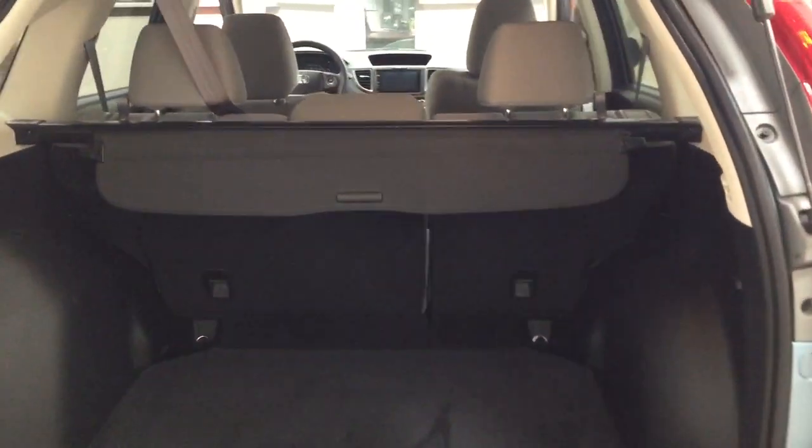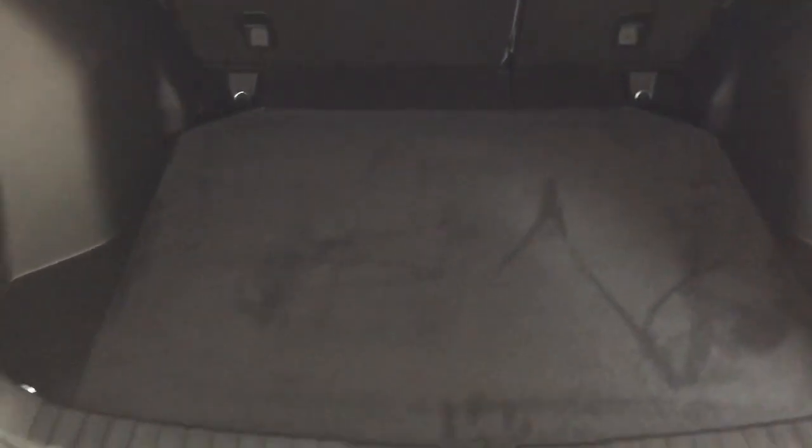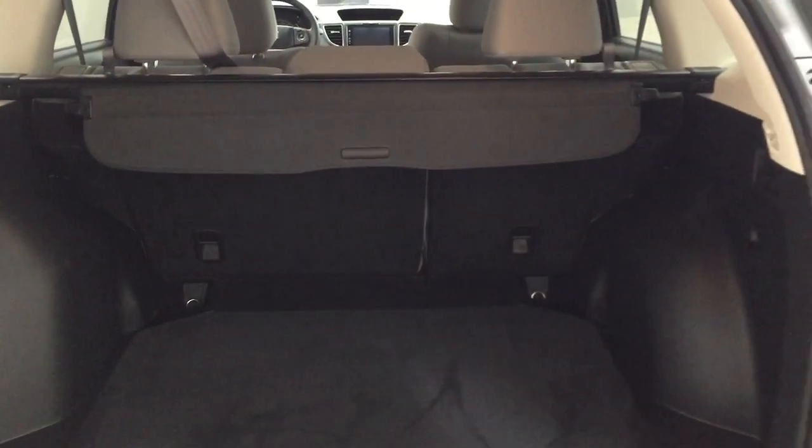Now, closing in on the rear cargo space, as you can see, you do have your cargo cover in the back, which is great because you can cover up your valuables just while you're going from place to place, and you can fold down your rear seats by pulling on one of the two tabs that you see on either side, just in case you need the additional cargo space in the back. And then if you take a look underneath the floor, you'll find your spare tires as well as your jack and toolkit. So if you do find yourself in a bit of a pinch, you know exactly where it's located.